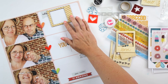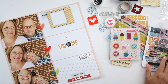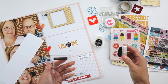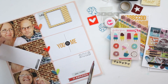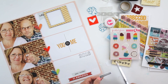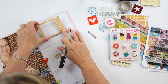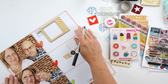In hindsight I probably should have chosen a different journaling card from the Project Life app, but that's okay — you work with what you've got. I don't plan how I'm going to embellish a layout as I'm creating it in the app. I just create in the app what I want and then worry about embellishing later once I have the embellishments in front of me. And literally this Freckled Fawn kit came that same day that I made this layout — I was like, oh look, it's on my desk, why don't I use that.